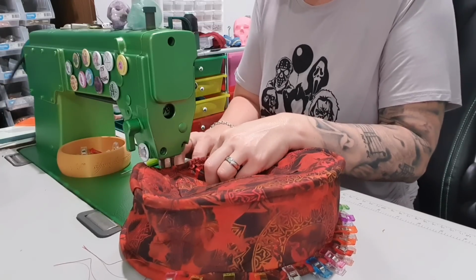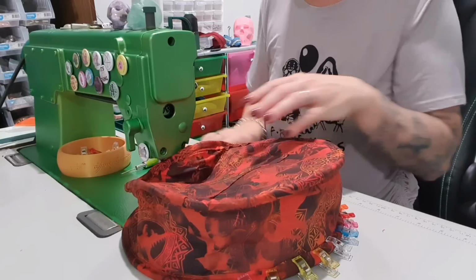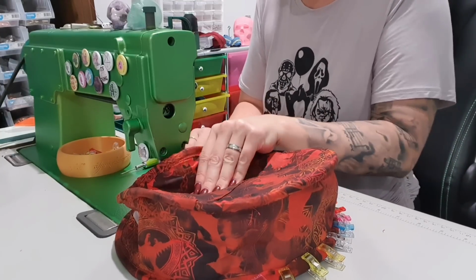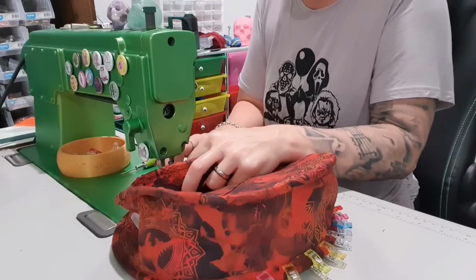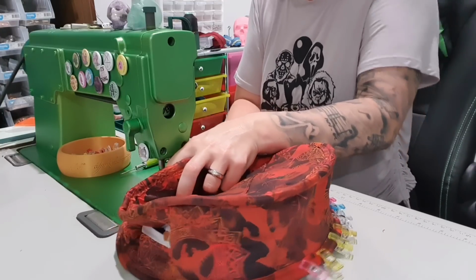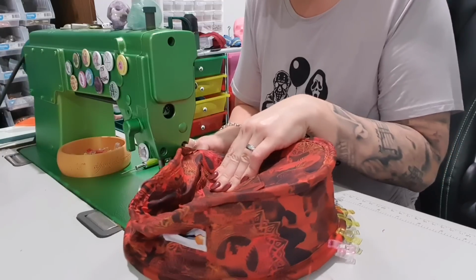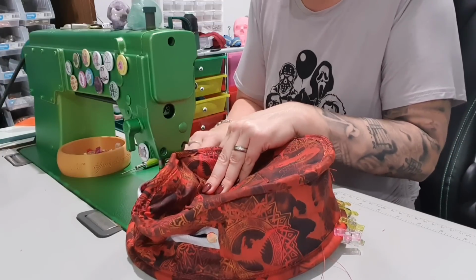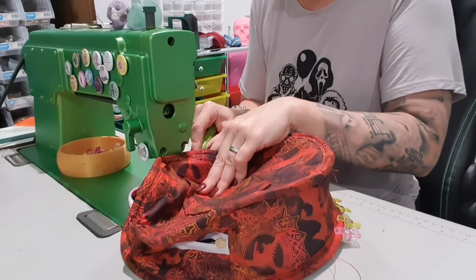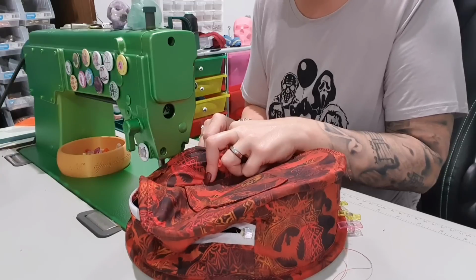So you can have a lot of fun with this. There's a lot of cool different stuff you can do. If you didn't want the handles like this, you could add them into the seam at the top, if that was your thing. And then you could put a cool animal face on the front, or we could do embroidery all along the front, or you could skip the handles and just have the crossbody, and then you've got a blank face to do with as you please anyway. So many cool options, so little time.